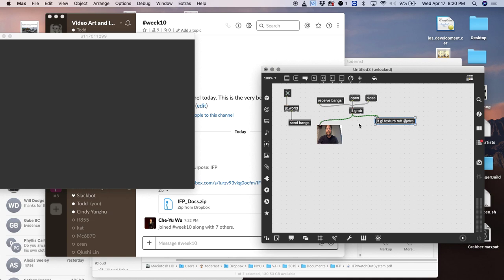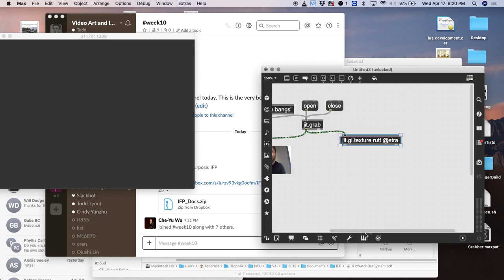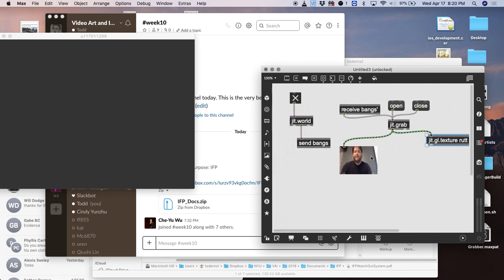But now let's deal with how we're going to offset that. And the way we're doing that is we're going to use a luminance channel. We're going to use grayscale information. By converting our RGB to grayscale, we're going to use that to push this image out in depth in Z. Cool. So that was the jit.grab object that I hit open. So I can close it and open it, and there I am. Cool.